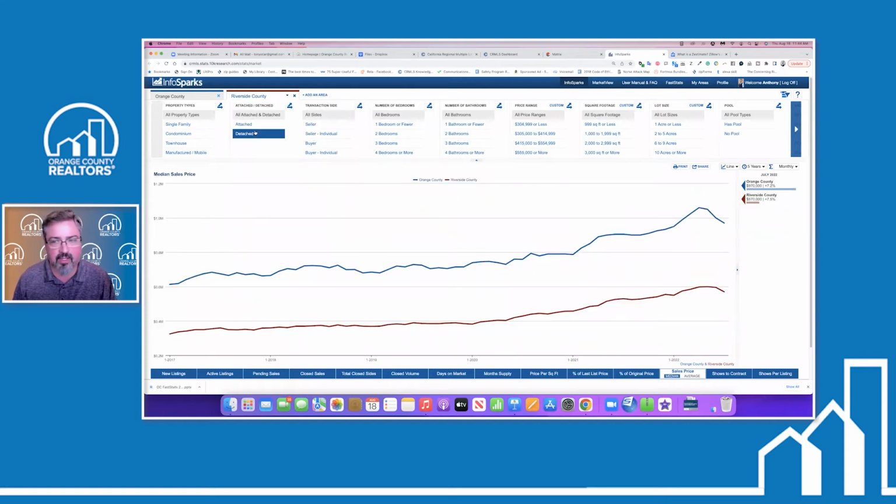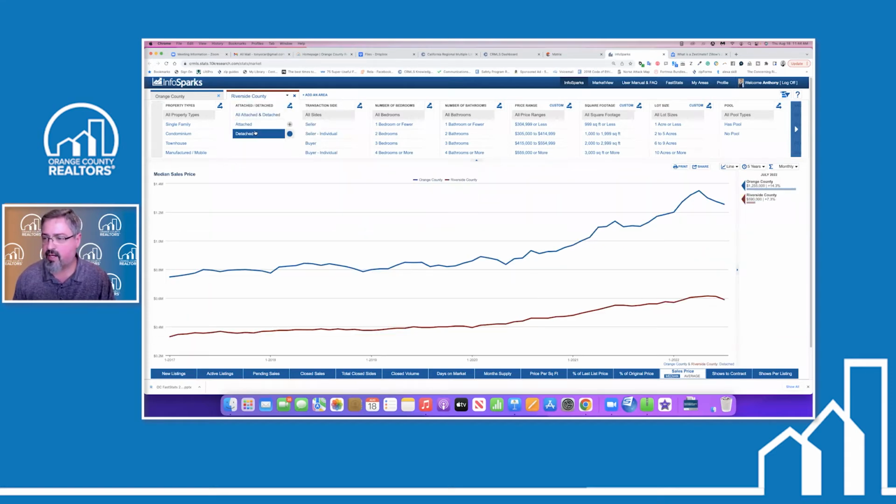Now for the detached market of Riverside compared to Orange County, even though Riverside is up 7.3%, their median sales price for the detached market is still only $590,000 versus Orange County at 1.2 million. So maybe you want to sell your home in Orange County and move out to Riverside and buy one or two properties with the amount of money that you sold here.